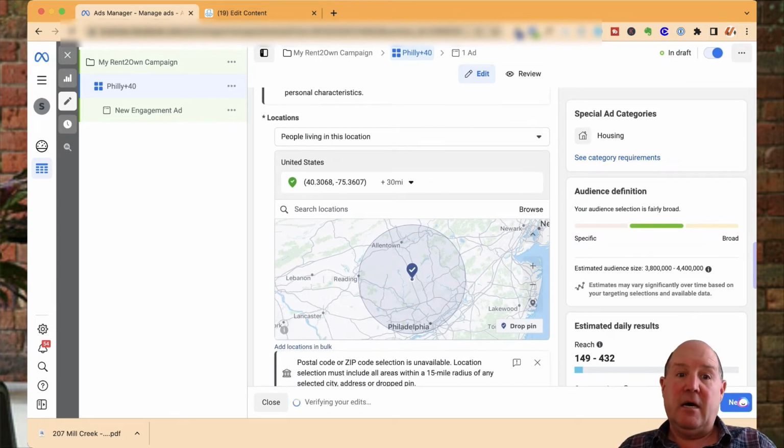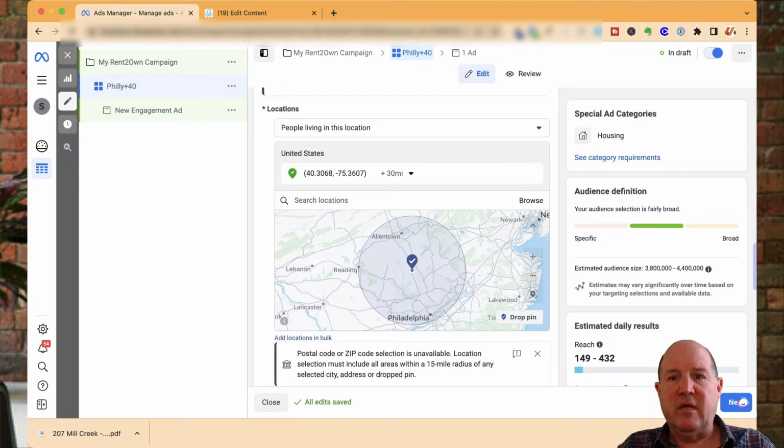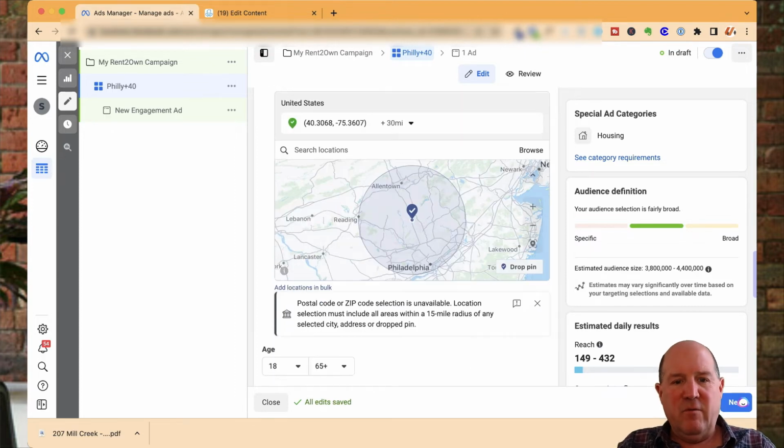Now, if you're in a migration city, for example, Florida or Arizona or Texas, where a lot of people from California are coming into Texas to relocate, you may want to say people living or recently in, because they may have flown into town or they're driving around and stuff to look at houses. That would be a very critical thing to do. So up in here, let me just say focus, 1 hour. There we go. We won't have any more links.